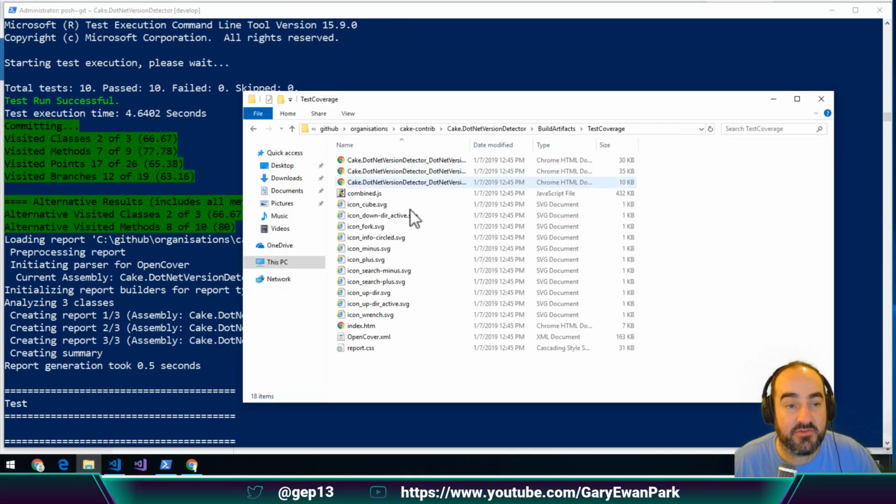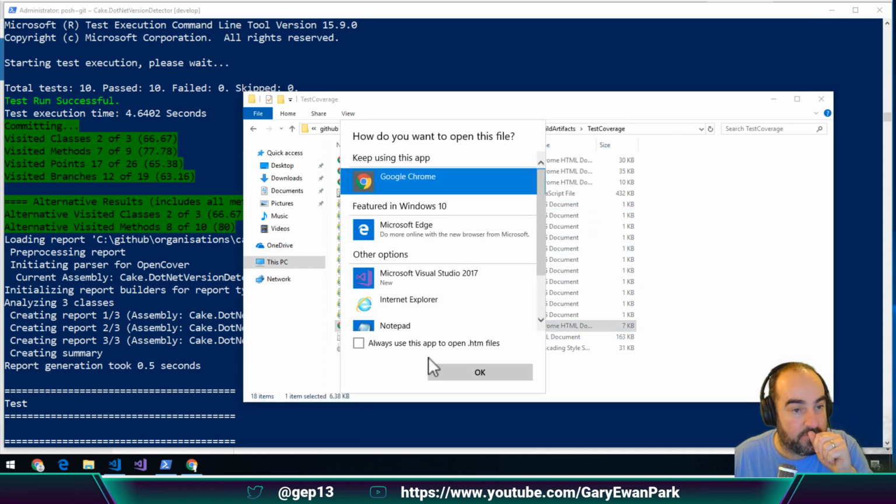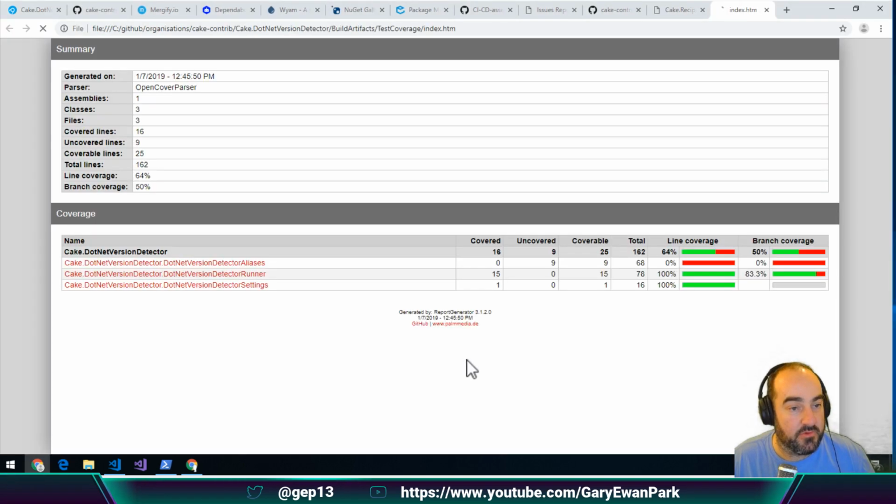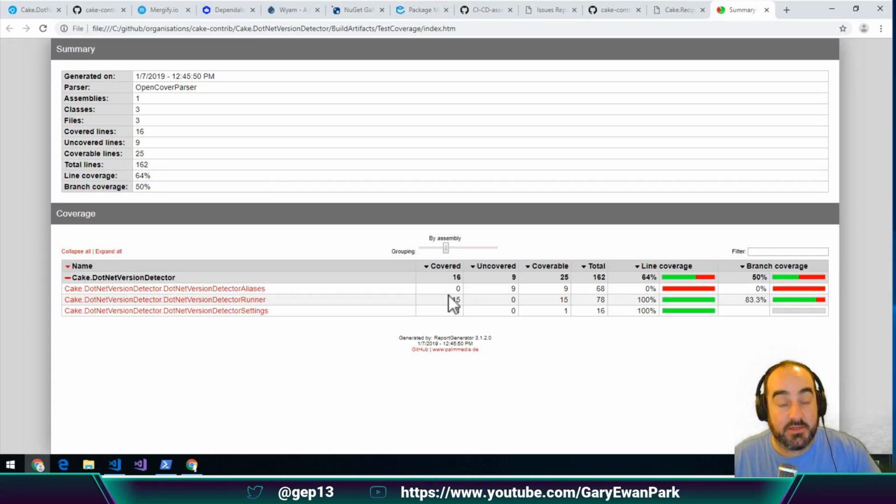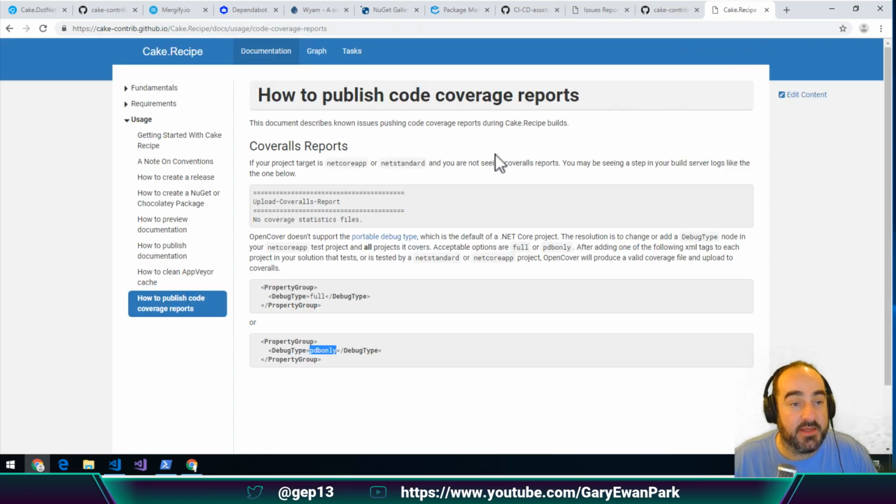So if we go over to the test coverage folder and look at the index.htm, and we'll just leave that as Chrome going forward, we'll see a nice code coverage report that contains all of the information about the project as it currently stands. Okay, so that was the first thing that we needed to correct.